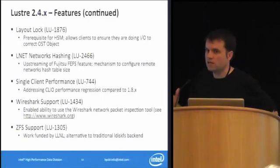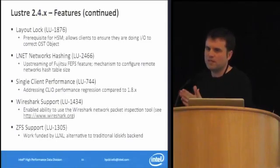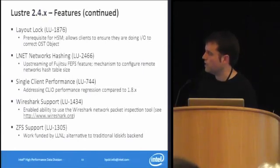So again, Jinshan Xiong has done a lot of work in this area because a number of people found that this was important to them. Or even people who do benchmarking at a very small scale and then extrapolate that as being the performance, not realizing it's the anomaly in the use case. That can actually be a deterrent to people moving forward with Lustre, based on misunderstanding. But we've had a number of changes landed, and for 2.4 that gap has been greatly reduced, although not altogether eliminated. So there's still some further scope there, I think.